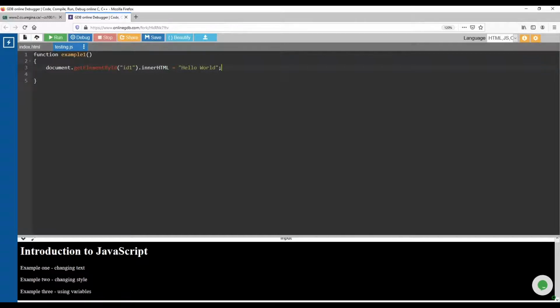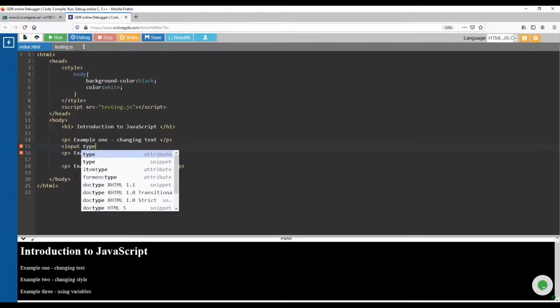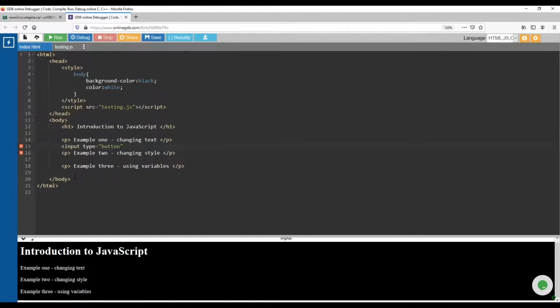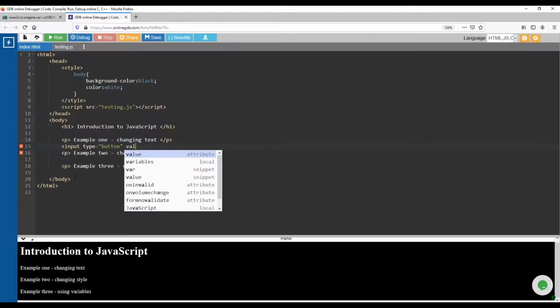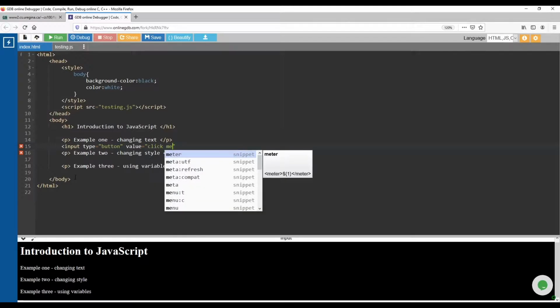Now this will be our function that gets called by the HTML page, which means once this is set up, we'll save it, we'll go to the HTML page, and we'll set up the call for that function. There's going to be two things we need to do. The first is I'm going to set up an event that will call it. For this example, I'm going to use a button. You can make a button on your page with input type equals button. The type is what it will be. The value is what the button will say as text on the button itself. So maybe click me.